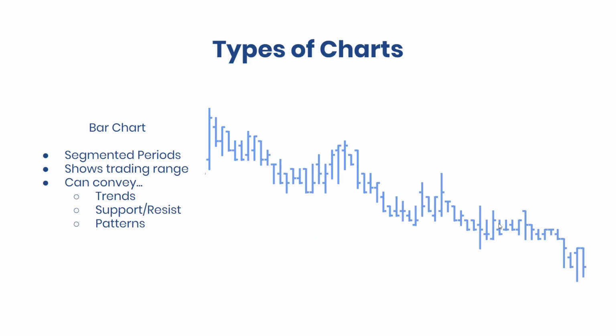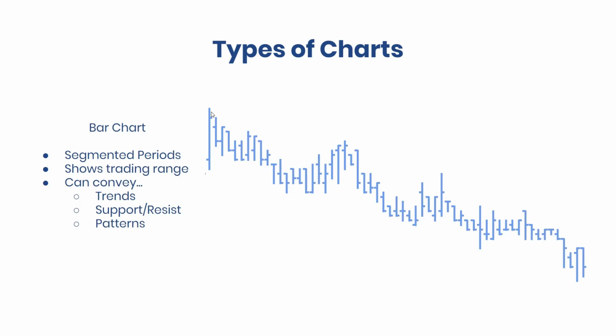So let's look at a bar chart. A bar chart expands on the concept of the line chart by presenting a few more pieces of information. First of all, each of these lines is representative of a single period of time. It can be a 5-minute period, it can be an hour, it can be a month. Whatever period you're looking at, if it's a daily chart, 5-minute chart, 15-minute chart, that tells you that each bar represents X amount of time. There are segmented periods that show you the price action in a given range over a given time.